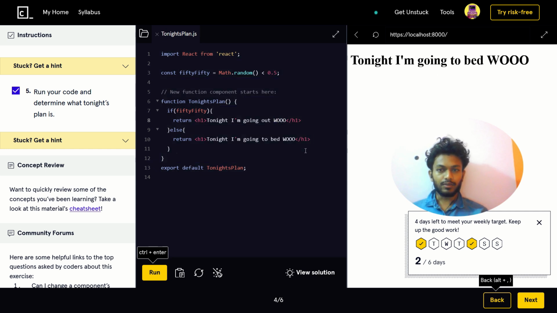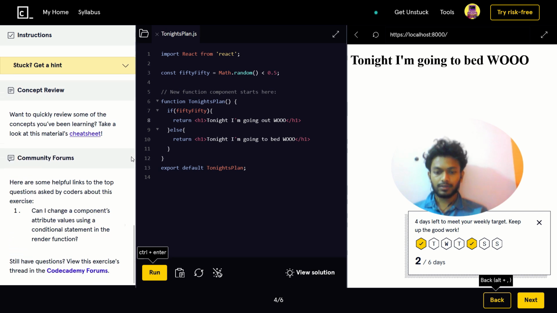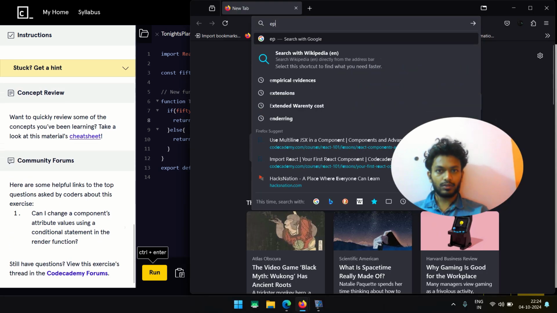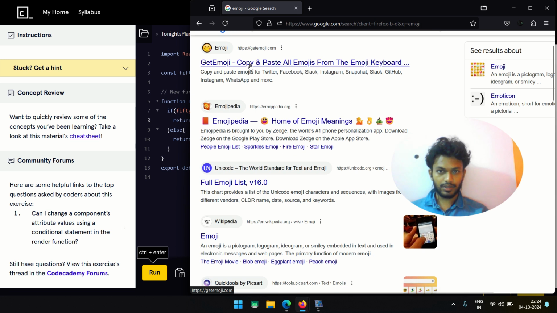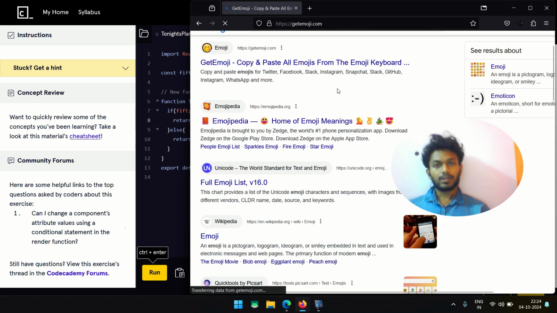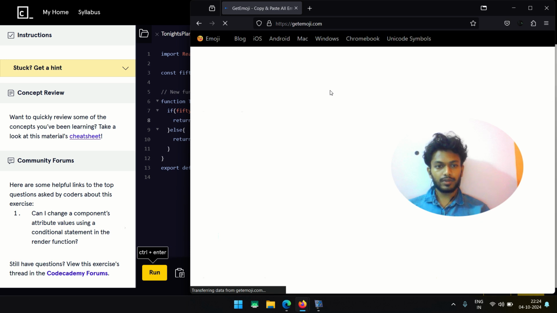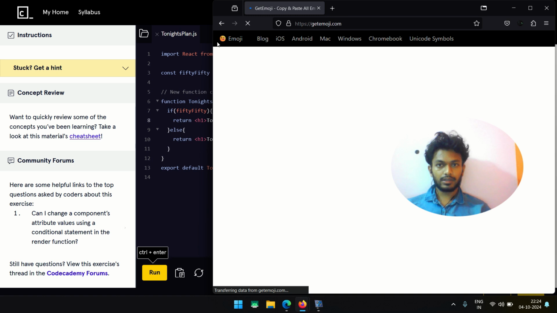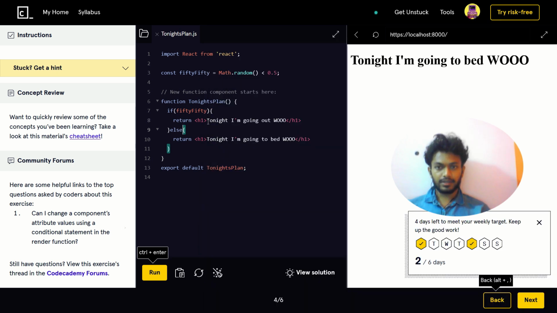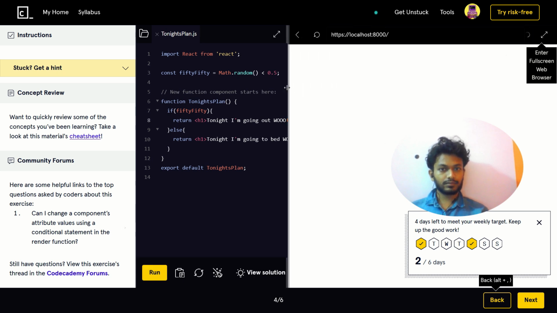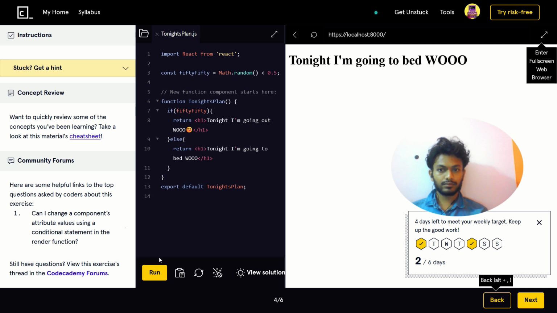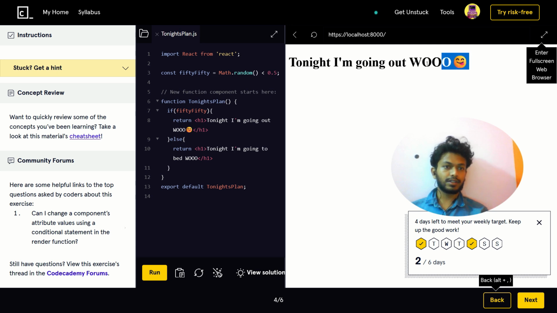Why not add some emoji in this? Let's add this emoji from the tag. Yeah, it is getting added.